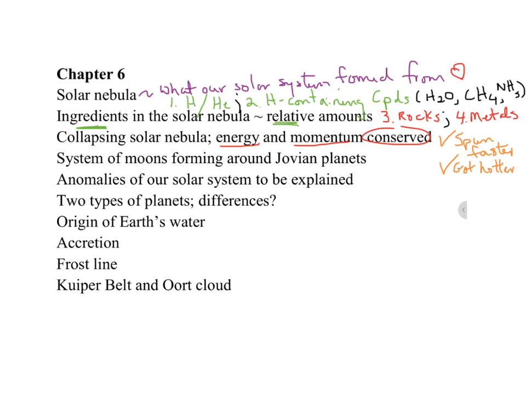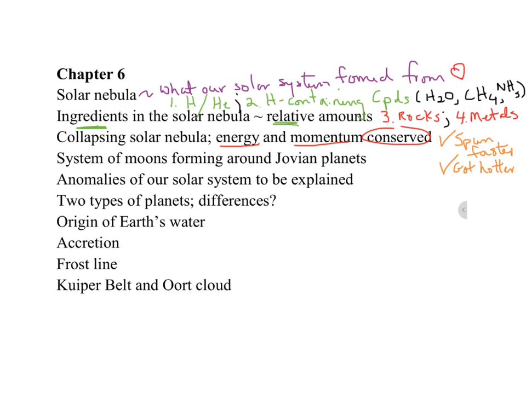But the other thing we talked about in the last unit was this idea of gravitational potential. And actually we brought it up in chapter 6 again. As the nebula was collapsing, to ultimately form our sun and the planets, it kind of has a smaller footprint, and some of that potential gravitational energy was transformed into thermal energy. And so that's actually why it got warmer.